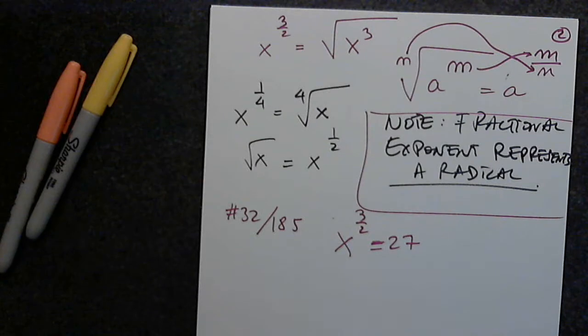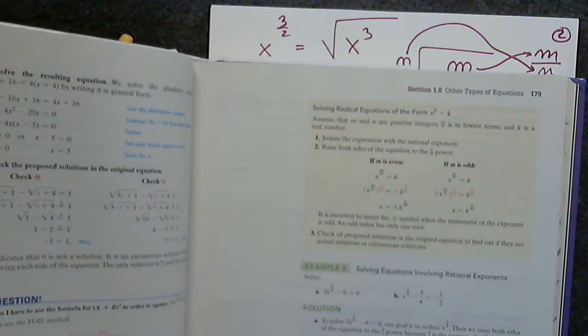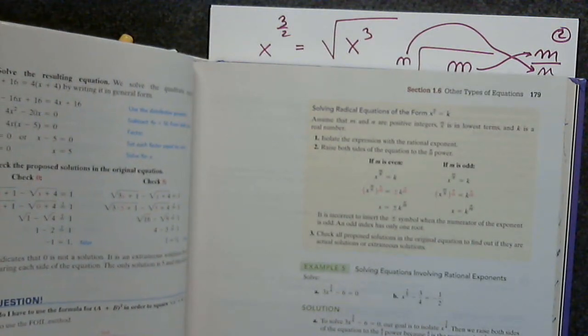Okay, so I recommend the following method. There are several methods, and I want to show you the one in the book. I don't disagree with it. I think it's way more difficult. They are asking you to memorize this on page 179. You can. I'm fine. If you want to do that, go ahead.